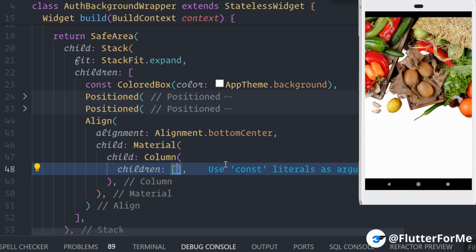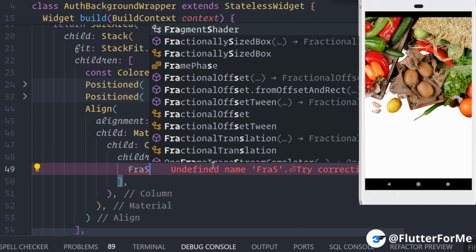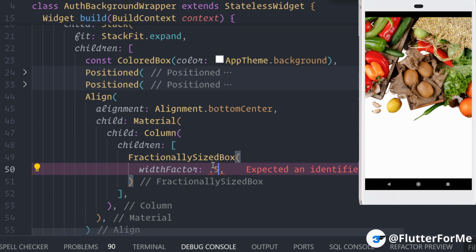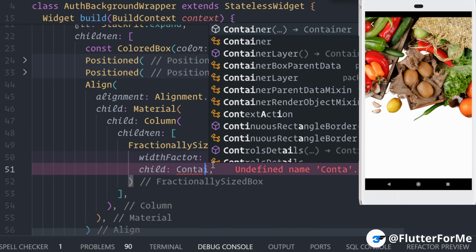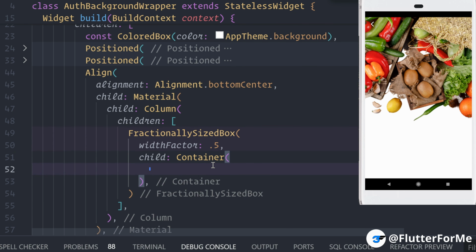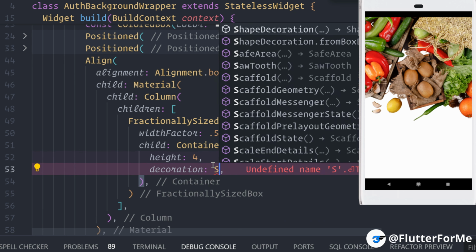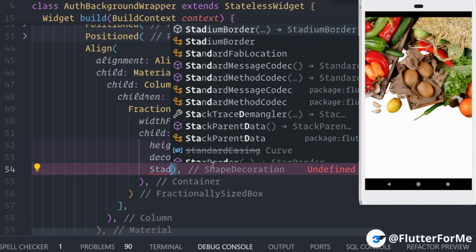First of all, I like to have the header, the top one. So we can use a FractionallySizedBox and widthFactor like 0.5, 50% of the width. And for the child, we can use a Container with height equal to 4. And then for decoration, we can use a ShapeDecoration instead, with the shape being StadiumBorder.